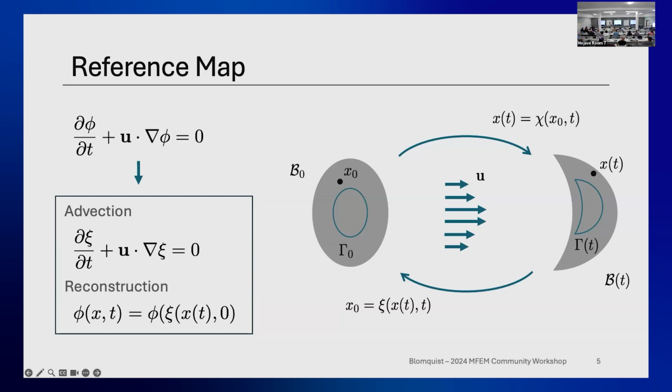The idea here is that you look at your domain, in this case it's B, and you say, okay, this whole domain is going to deform in some way, and that deformation map, X of t, gives you this forward motion. What you can do then is construct a reference map that looks backward in time, and essentially follows the trajectories at each point in this domain. You look at this in a way that is very analogous to the Semi-Lagrangian method. This is how you can start updating your velocity, in the context of computational mechanics.